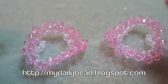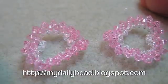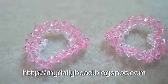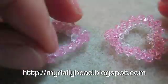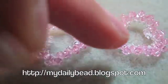Okay, I finished the 2 hearts. Now I'm going to sew them together. First, you take this piece of thread and just add a seed bead to the thread. And you're going to restring some of these beads, all of these beads actually, on the perimeter.